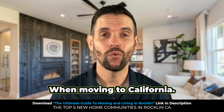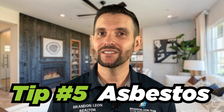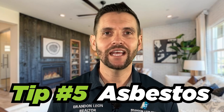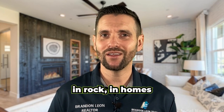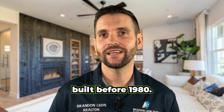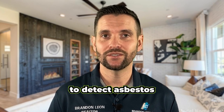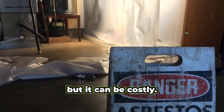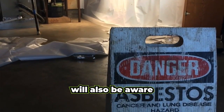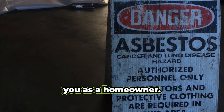Number five safety concern when moving to Rockland, California: asbestos. Asbestos is a hazardous mineral that can cause cancer or respiratory problems. It exists in building materials in Rockland homes built before 1980. Be sure the home inspector you hire is qualified to detect asbestos. There is a way to dispose of asbestos safely, but it can be costly. A home inspector will also be aware of other hazardous building products and their threat to you as a homeowner.